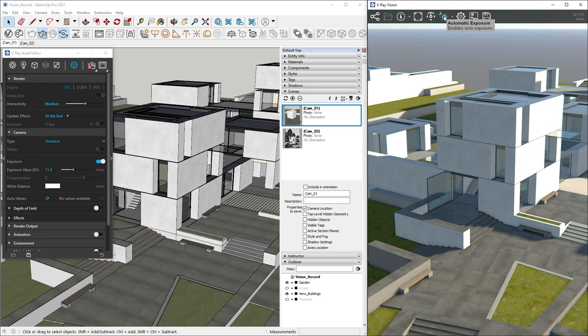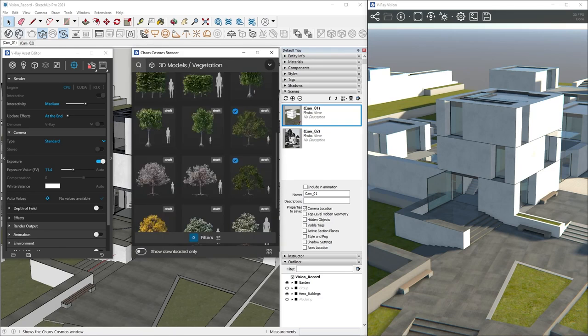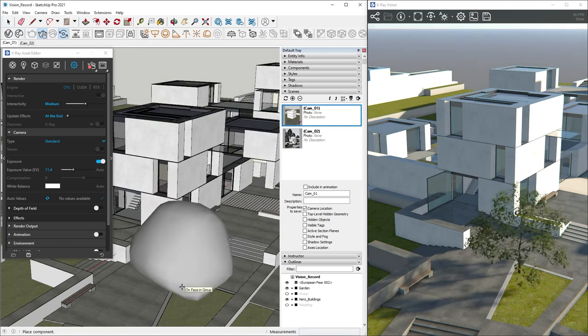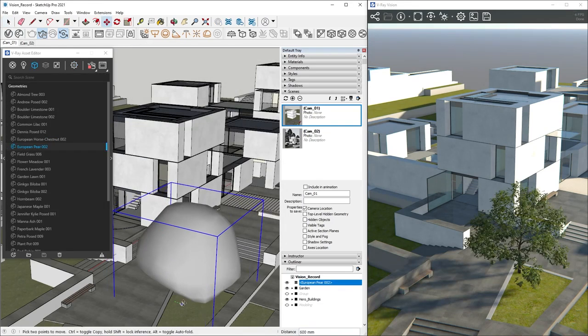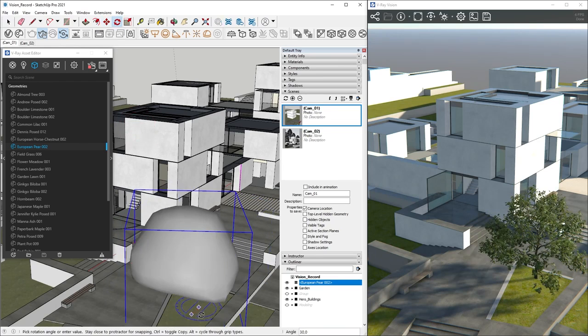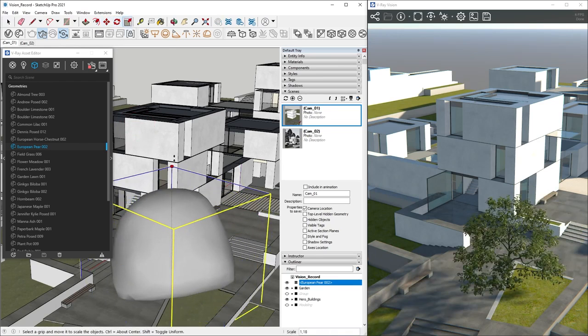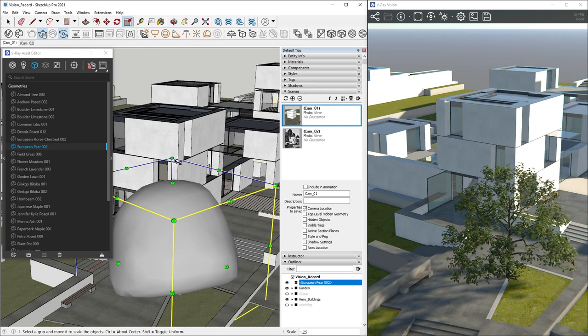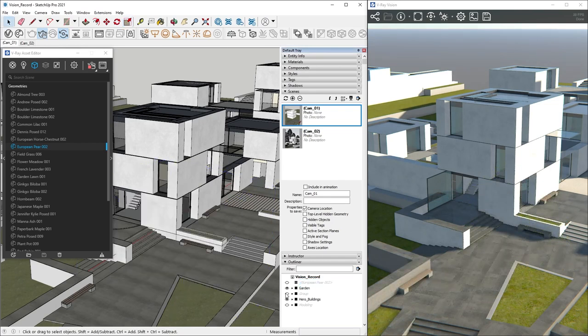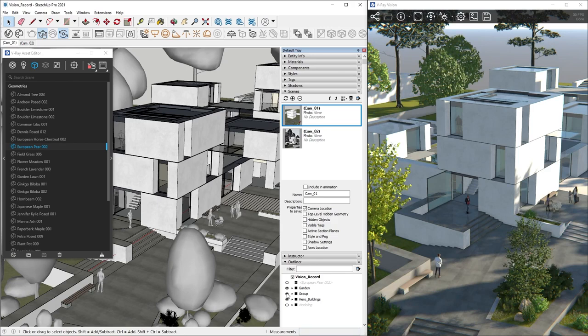Another big strength of Vision is that we can edit our model and see the changes rendered in real time. Let's open Chaos Cosmos and place some assets in the scene. As you can see, we can move them, rotate them, scale them, and observe how they look rendered out on the go. I've already prepared some vegetation and assets for the scene, so I will delete this tree and unhide what I've set up in advance so we can continue exploring.